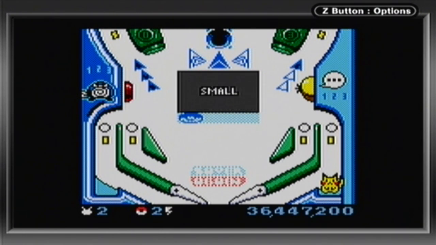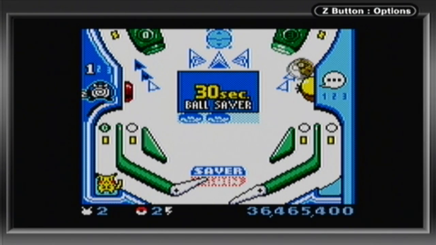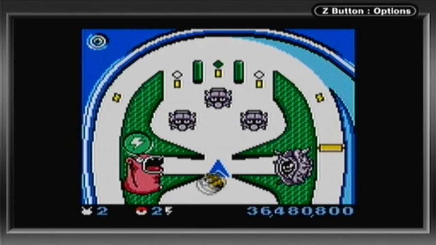Let's enter the slot machine. Hey, maybe we can catch another Pokemon right away. Oh no, another ball saver. Alright, I'll take another ball saver. Good. I don't have to worry about this losing lives crap.